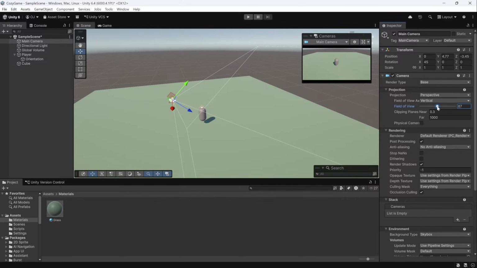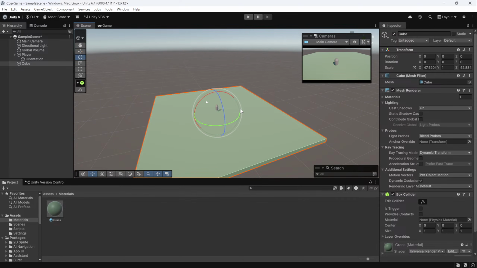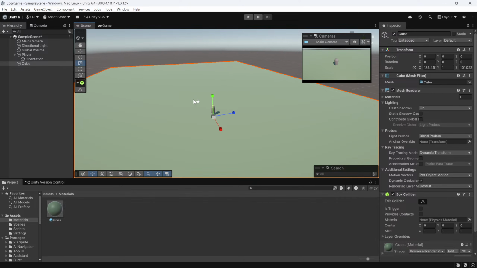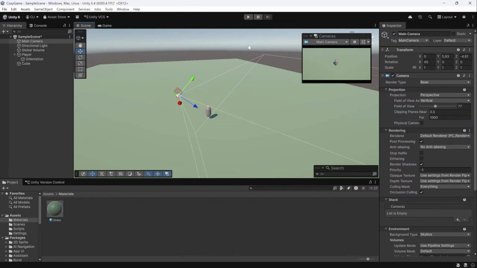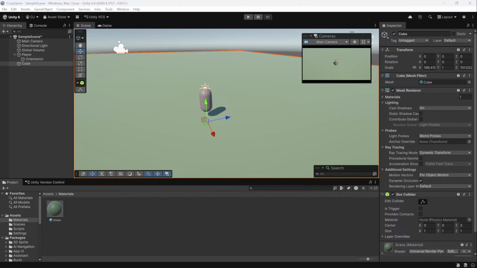Perspective. Let's make this plane a bit bigger. That should be good. And now I'm just gonna quickly check something.